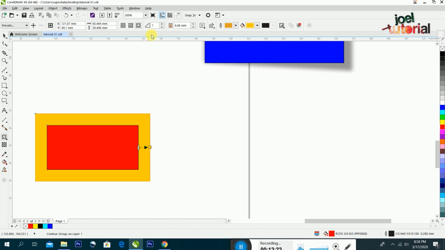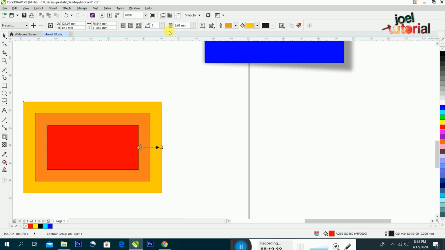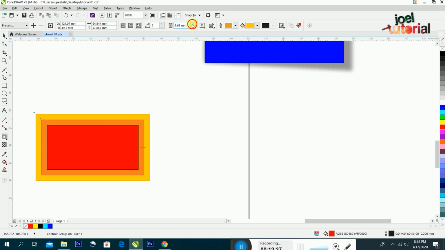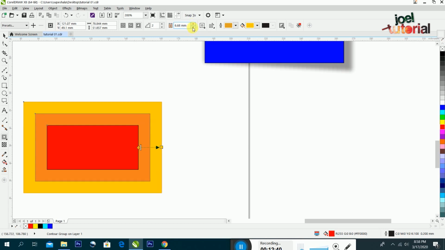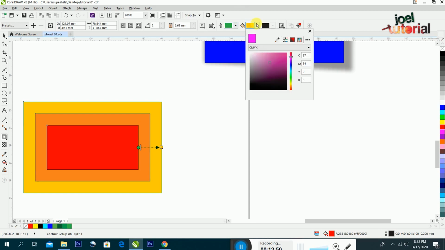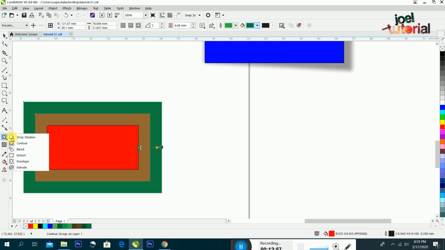If you want 2, 3 or 4 boxes, you have to change that in the property bar here. You see what happened? If you want to change the size, you can reduce and increase the size in here. And if you want to change the color, you can change the color. You see the color change is there. So this is the contour.